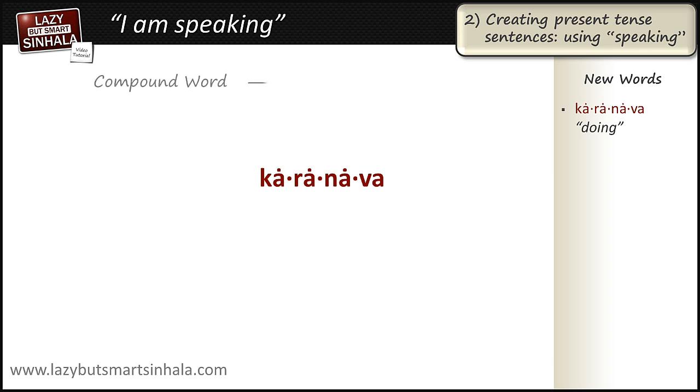A compound word is made when two separate words join together to create a new word with a new meaning. An example in English would be to add the word wrong to the word doing to create the new word wrongdoing. Let's now look at two Sinhala examples like this. And since these are just examples, you don't need to remember any of these words for the episode, and once again, I won't add them to the sidebar.